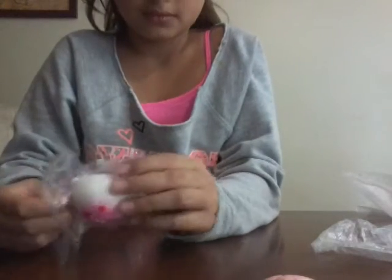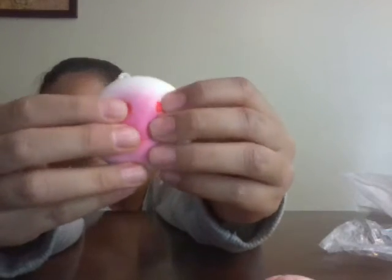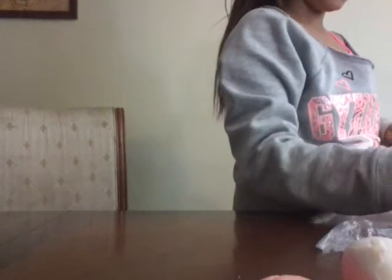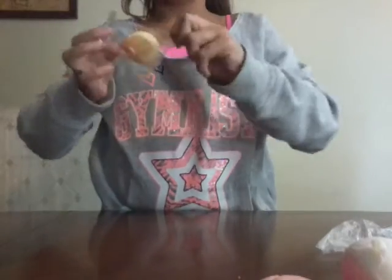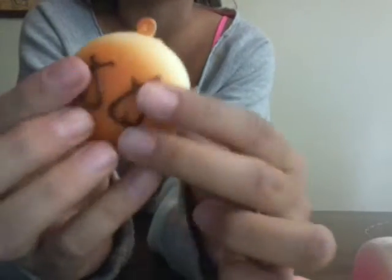The next one is this smiley face one. That's really cute. And it's kind of slow rising. And it's really nice and squishy. By the way, I am saving the best ones for last. Okay, this is one of the common ones. So here it is. It definitely is — it's slow rising, but I like it.